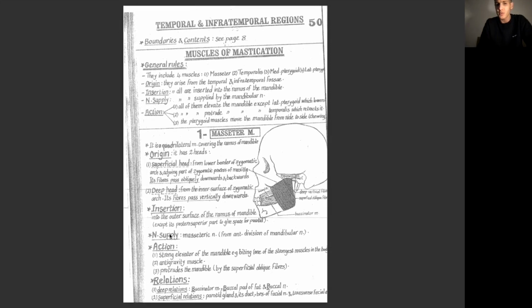And so the nerve supply, what innervates the masseter muscle, is easy here: the masseteric nerve, from the anterior division of the mandibular nerve. The mandibular nerve, as you guys remember, is one of the branches of the trigeminal nerve. And so the masseteric nerve is one of the smaller branches of the mandibular nerve.